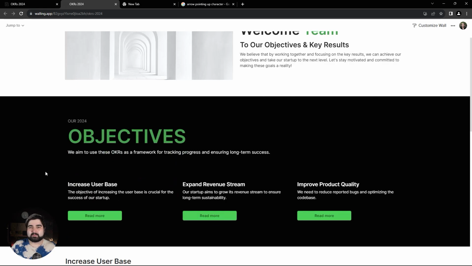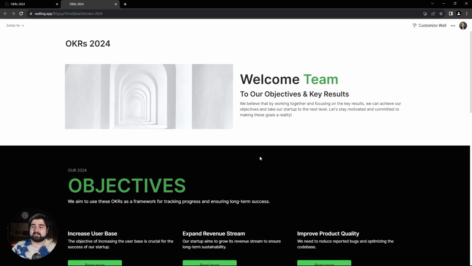Super fast, super simple. So that is it. We are now done. Now this page can be shared with all your stakeholders. OKRs are great because it really definitively outlines what your objectives are, how you're going to measure them, where you're at with those objectives. These are very important things to express to people. And in this manner, a super easy way to digest everything and see where everything is at very quickly.